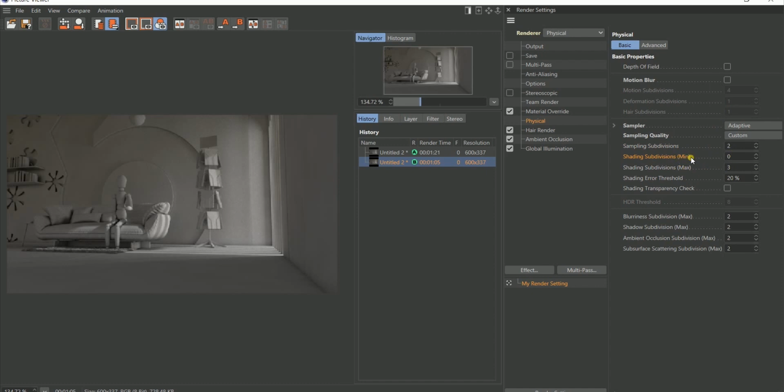All right. So the minimum starts from 0, and the maximum sample we can get is 3. Do you understand? So that means working with these two values is doing it 2 times. I hope that is understood. So you have a shading subdivision, minimum and maximum. The minimum sample that a particular section can get will be 0, and the maximum sample that same section will get is 3.